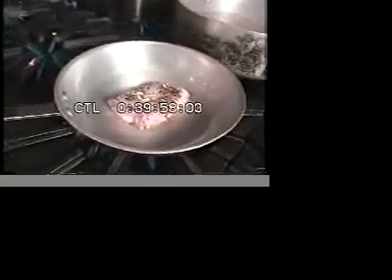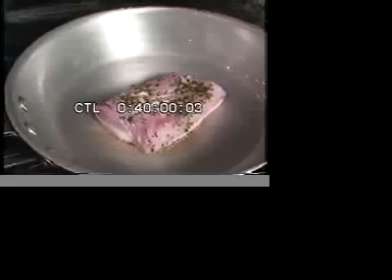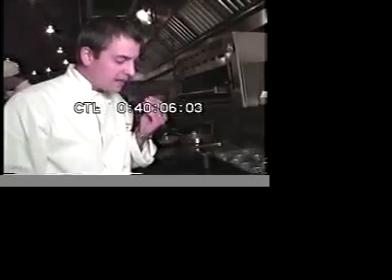The halibut's getting seared up. It takes about five to eight minutes, depending on how thick a piece your halibut is. The main thing about cooking fish is not overcooking it. If you cook it until you start to see the white or the fat run out, then it's overcooked — it's going to become flaky and dry, almost get that sawdusty texture. So it needs to be pretty much a medium-rare item.